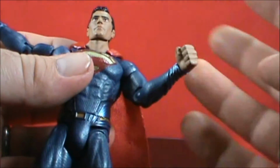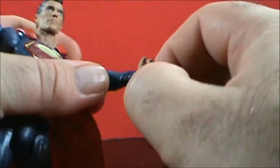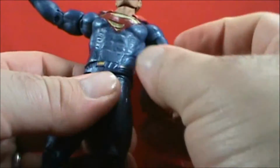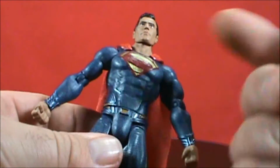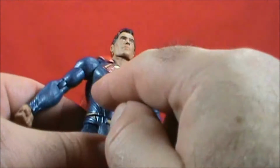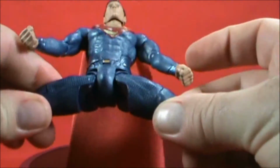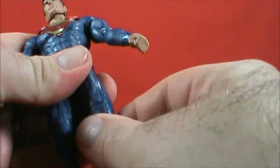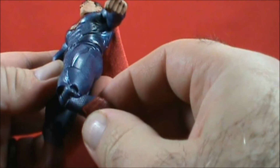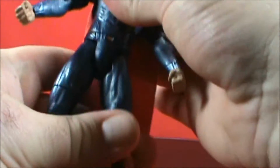Shoulder, geez, I have a hard time with this. Bicep, it's a bicep, Rob. Bicep swivel, single bend at the elbow, a twist at the wrist, no ab crunch. I mean, I can understand. It would have been nice to have, but if it was just a straight blue and no other texture in here, I think they probably would have with the muscle definition. So he twists at the waist, classic T-jointed hips. It goes back a little bit, again the butt gets in the way. Forward, enough. Upper thigh cut, single bend at the knee, and an ankle hinge.